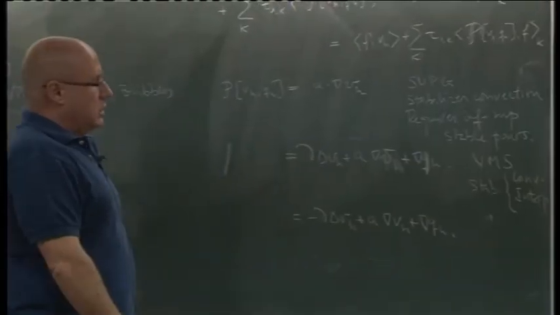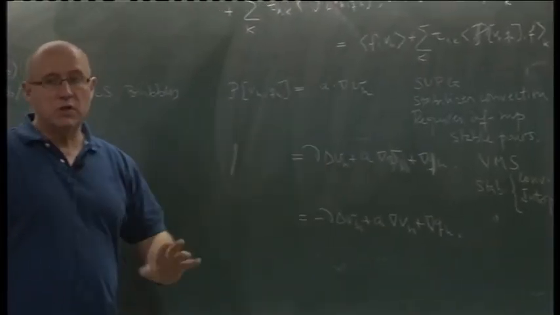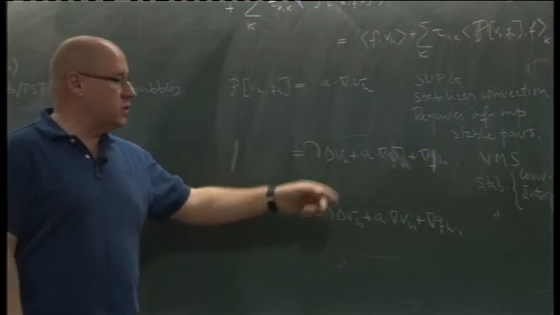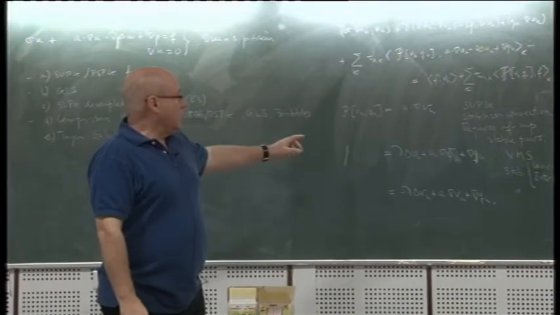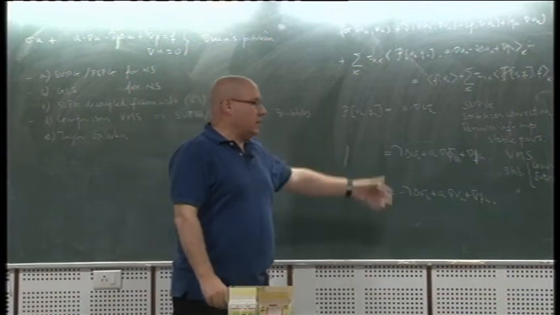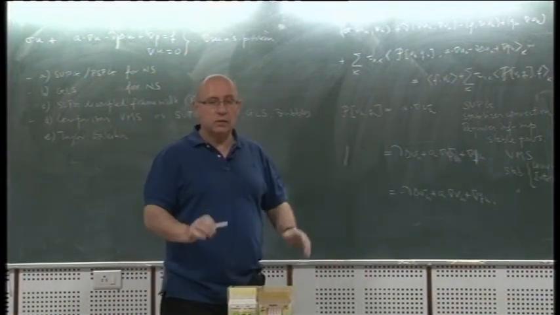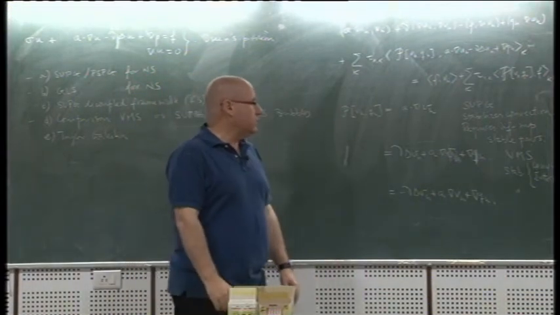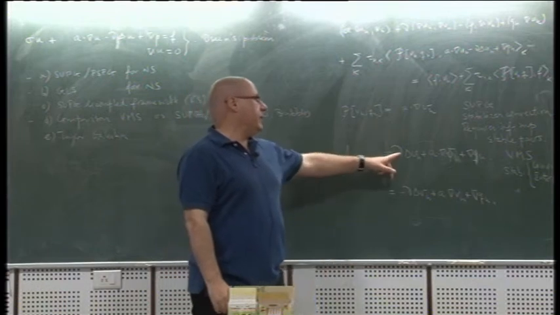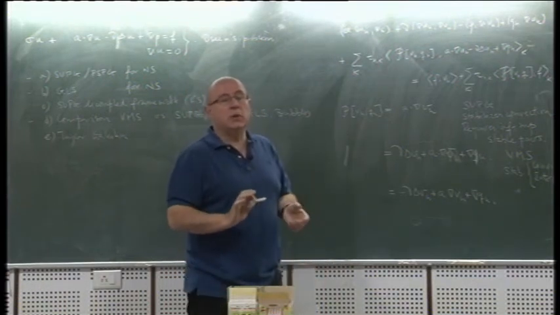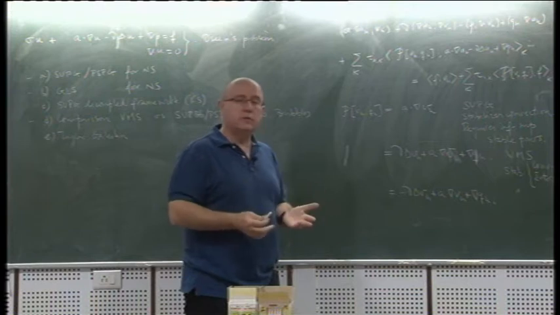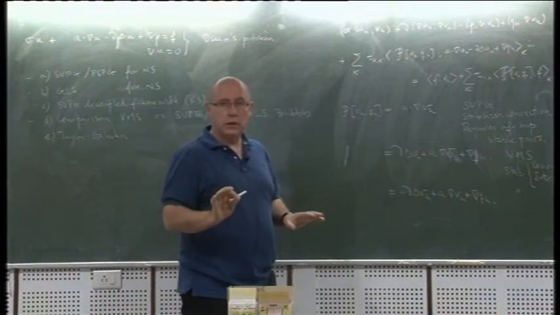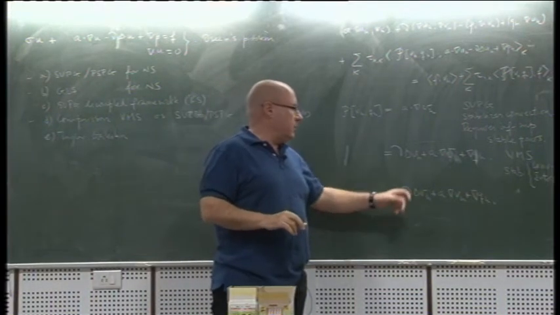VMS and GLS are very similar for that problem, very similar. There is only a change of sign in the viscous term. So it turns out that for linear elements, they are exactly the same. For higher order elements, this one behaves better. But the error estimates that one is able to prove theoretically are the same. The stability estimates and the error estimates are the same. Okay, so GLS and VMS. But that one behaves better.